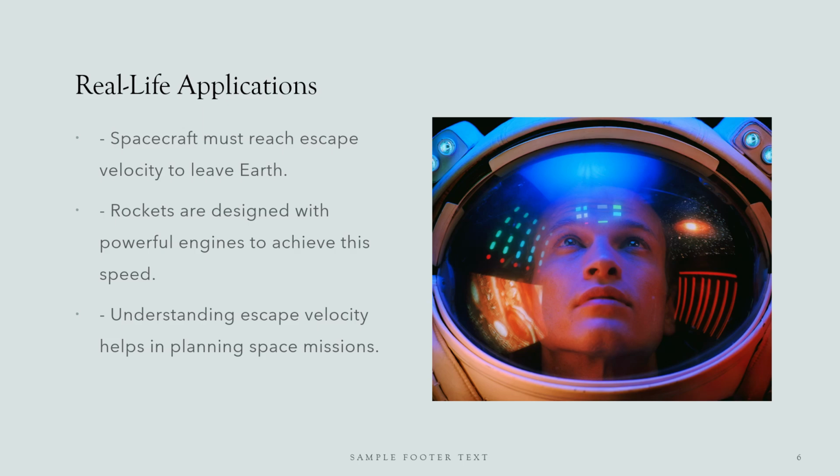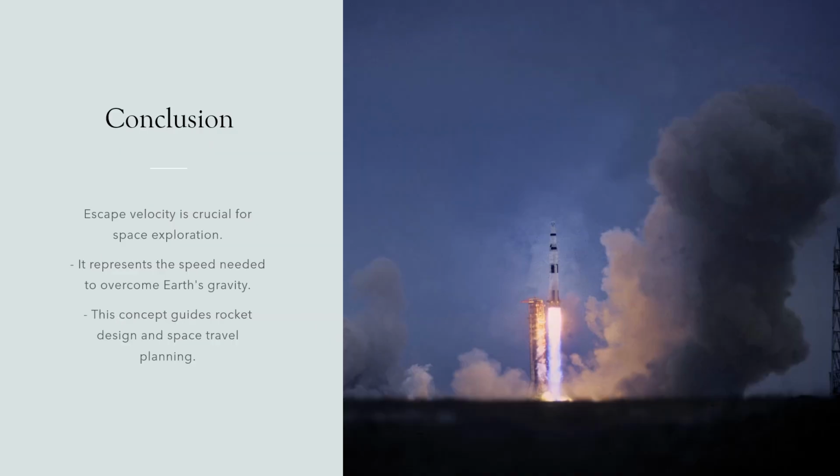Escape velocity also guides mission planning and ensures the rockets can reach orbit, the moon, and other destinations for space exploration. Historical missions like Apollo and the Mars rover are great examples of these principles in action. And that covers my portion of this brief. In conclusion, escape velocity is crucial for space exploration. It represents the speed needed to overcome the gravitational pull of the Earth. These concepts help guide rocket development, fuel measurements, and the technology needed to plan travel through space for future missions. And that is all I have for my brief.